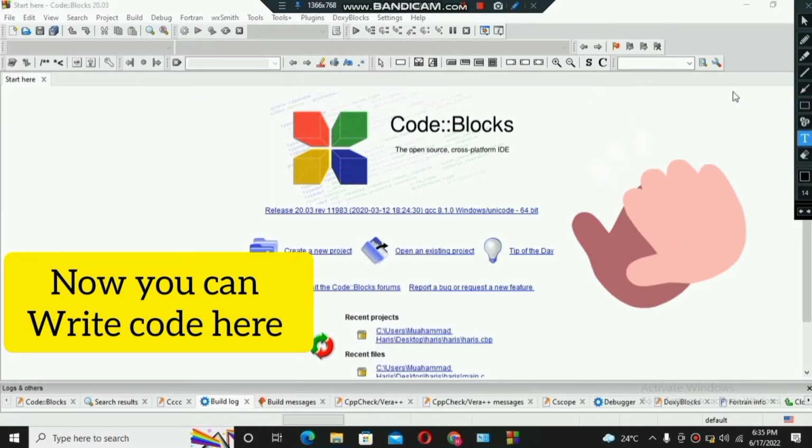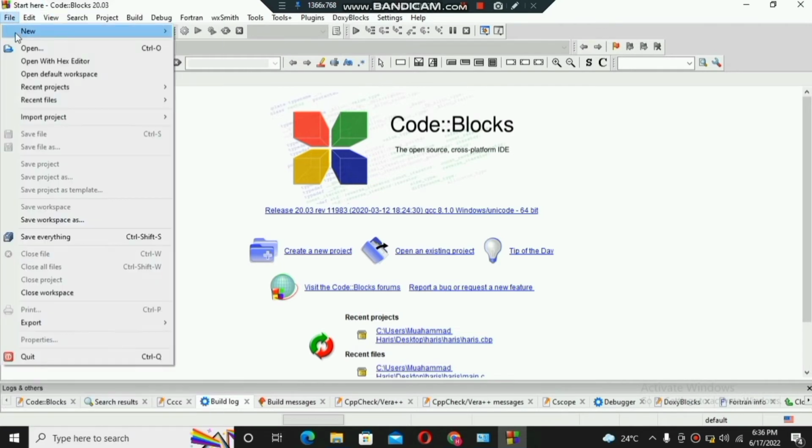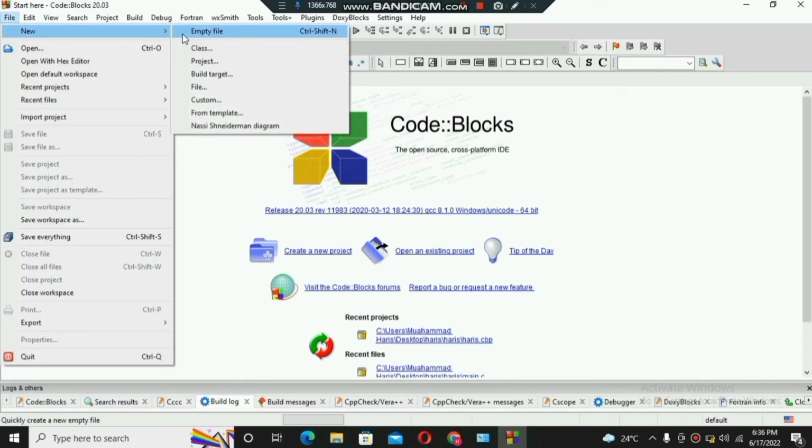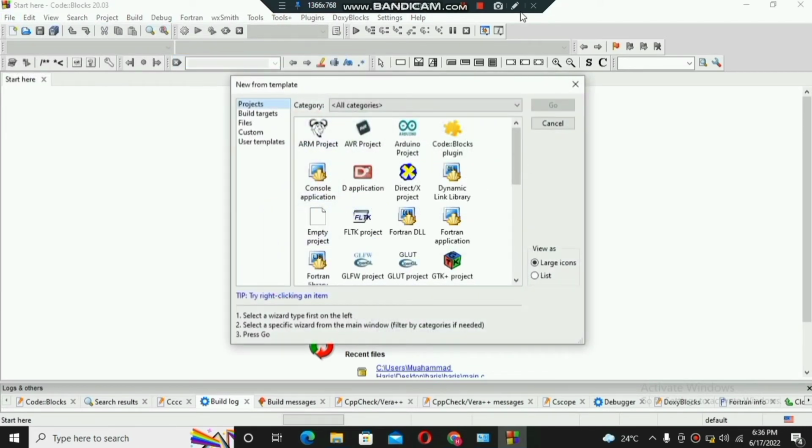Now by writing a program we can check whether Code::Blocks is working or not. So that's why we have to make a file. Click on the file option and then make a new workspace. Click on file and then the file option, then it will move toward open. So move toward new and then project, and the project has been opened. You can click on console application. When you click on this application, the interface for programming opens and the workspace has been created.